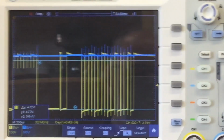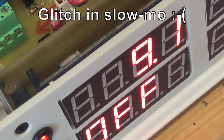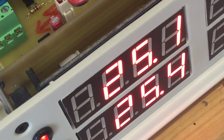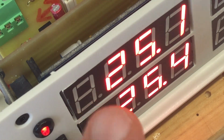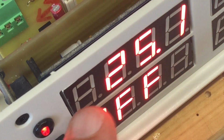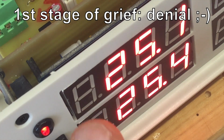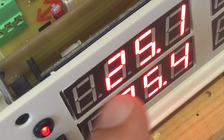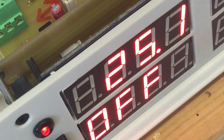Anyway, I'm staring now quite a while on my display here, and I see a glitch. Well, but that was the first glitch I saw in a very, very long while. Was that really a glitch or just a trick of the eye? I don't know. Anyway, now I'm uncertain.